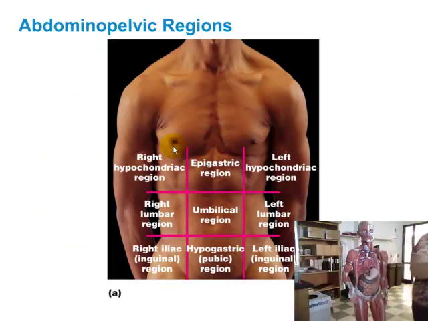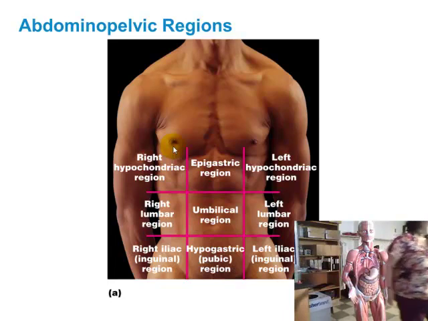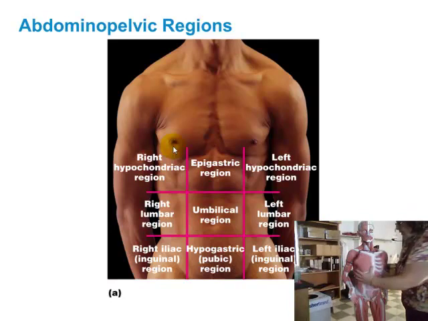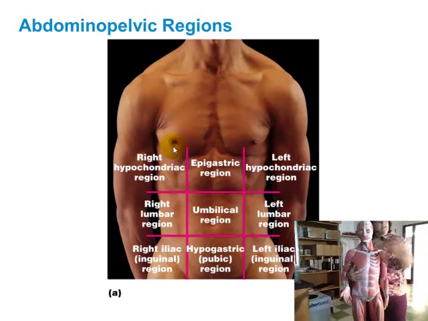The other thing that you want to think about are the abdominal pelvic regions. Right? We can look at this body now and see where the organs are, but you can imagine when you have a patient that's going to come into your ER and you're a nurse, they're not going to come in and have their external area removed, right? They're going to have skin and muscle over it. So in order to try and figure out, of all of these very complex, mixed up organs, where, if someone comes in with pain, where is that referring to? Okay, so you need to go through, there are two different ways to do this.